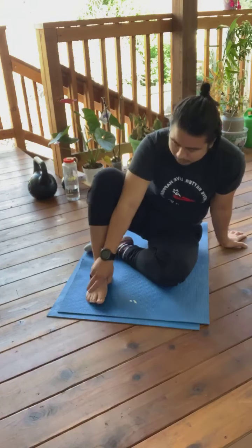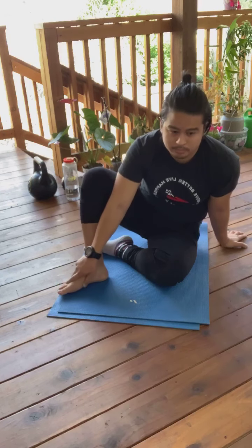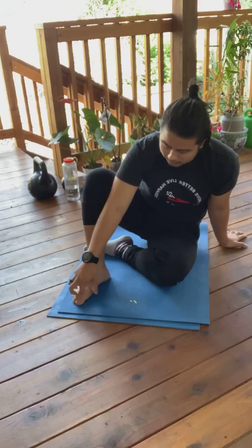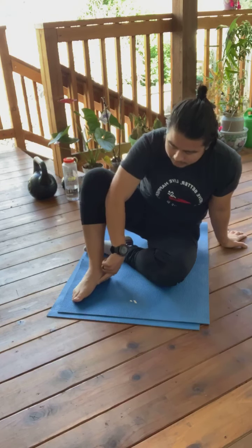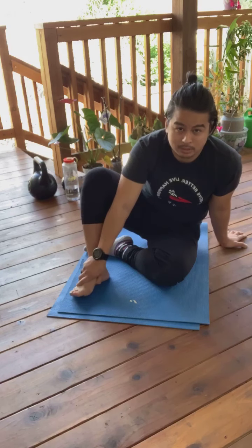The more that you push down into that ground, you might feel this inner arch area start to work as if it's getting a little fatigued. That's just your flexor hallucis longus activating in that sense. So that muscle that's underneath, you're starting to recruit that muscle a little bit.